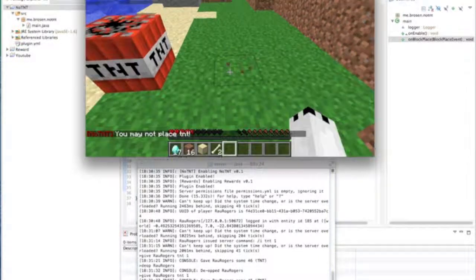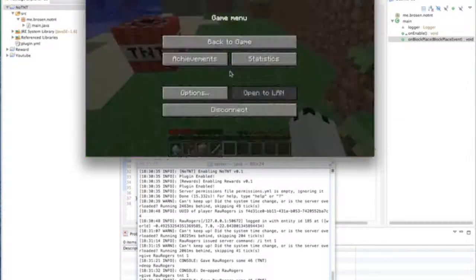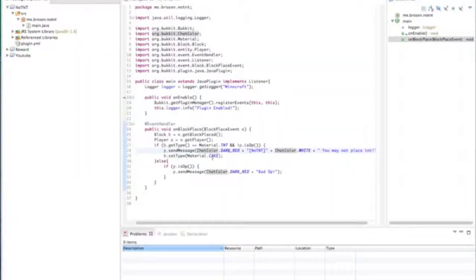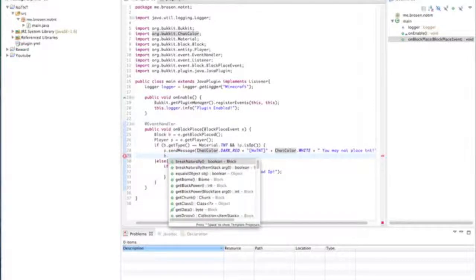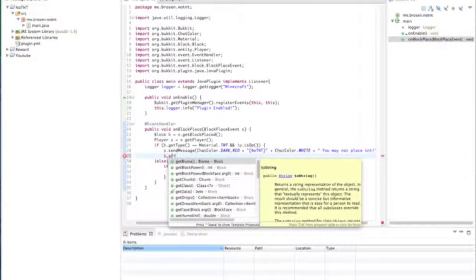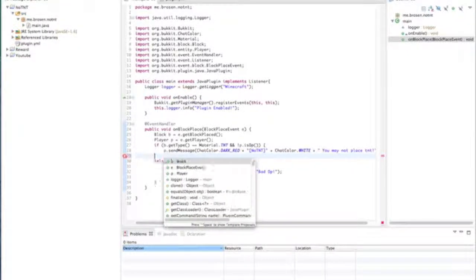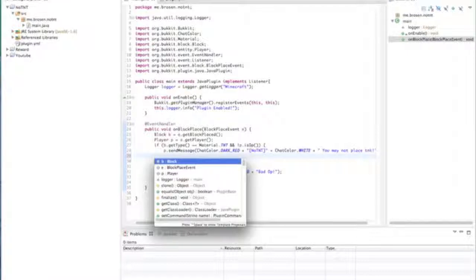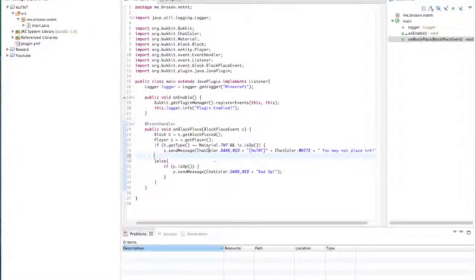So, let's take the code. It didn't make a cake, which, I mean, I guess that's just for fun, but I want to see why it did not make a cake. Maybe, I don't know why that didn't work. Gets block. Alright, I'm gonna pause the video and try to figure out why it didn't work, and I'm gonna come back with the correct answer.